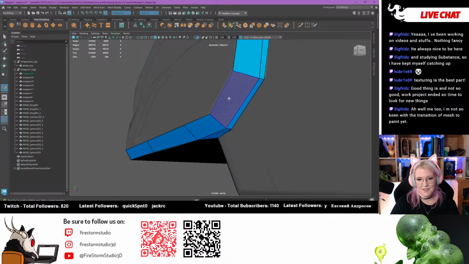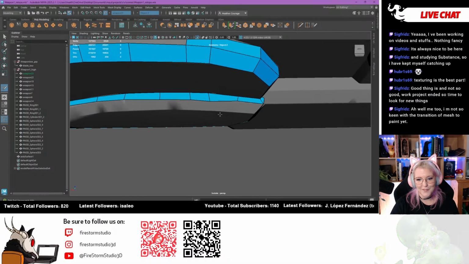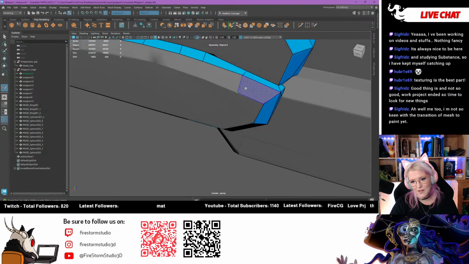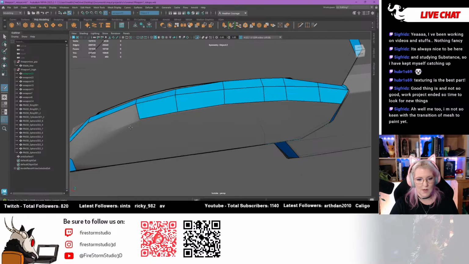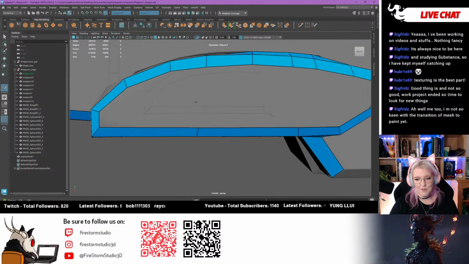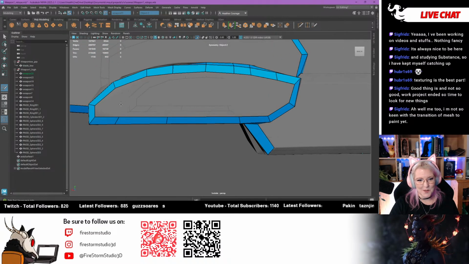Transition of mesh to paint. Well, stick around because we're going to be doing the texturing probably, I think maybe next week. I will not be doing the baking of these on stream, but I will record them and upload them as just YouTube content so you guys can see what the baking process looks like. It'll just be a time lapse of the baking. The reason that I won't do the baking on stream is I have tried it before and all that happens is my entire computer crashes. So let's not do that. It doesn't go well.